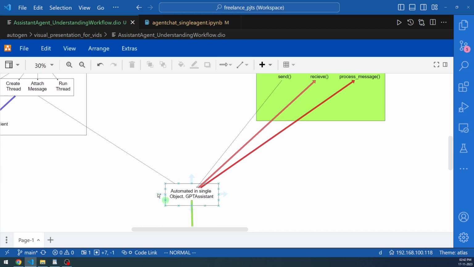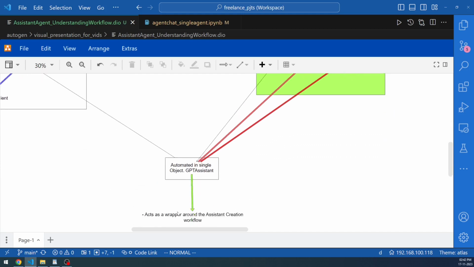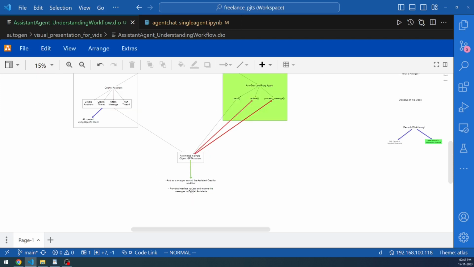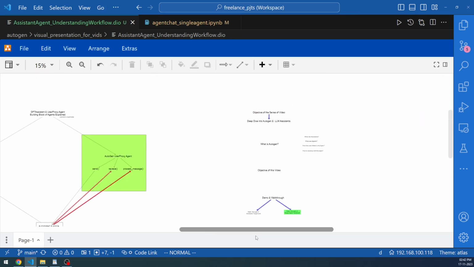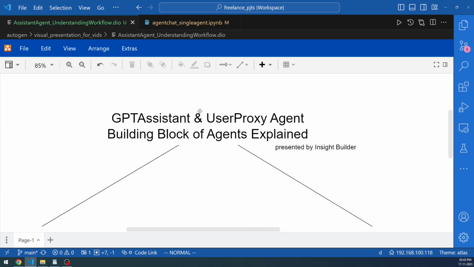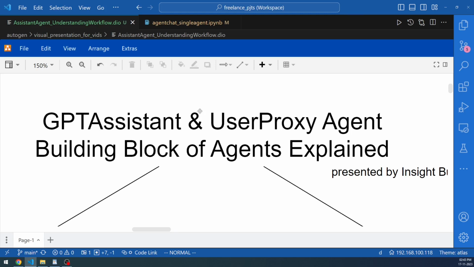These two are interacting using the GPT Assistant class, and this GPT Assistant class acts as the wrapper for the assistant creation workflow, and it has the interface for sending and receiving the messages, and also processing them. We have gone through the entire process right now, and we have understood the GPT Assistant and User Proxy Agent, the building blocks behind it.